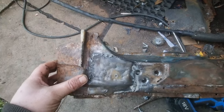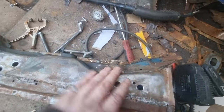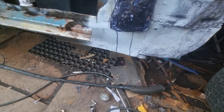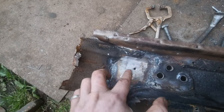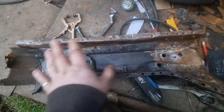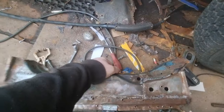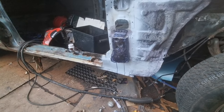Got a new piece of metal at the bottom. Shaped it, that's where the spot welds will go. Still got more work to do to this, but I'm not putting that on until I've put these outer seals on. Been working in there, that's the strengthener. That's all been made. I've got to weld all the way down there, grind it, clean it, but I'm only tech screwing that on. I'm just going to tech screw it and then test fit the door, and see if the door opens and shuts properly, and I'll get back to you when I've done that.